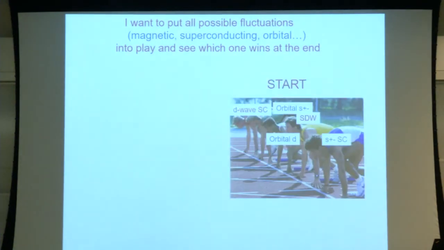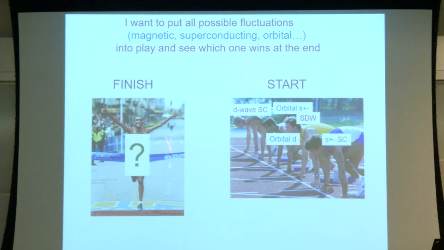So what I want to do is this. I want to put on a start, this means we start the RG, with all these contenders: superconductivity in s and d channels, spin density wave. And I put two orbital channels, s plus minus and d. And I now want to do the same I did before, but of course in a much more complicated way, including all three orbitals or 5 bands, which means 44 coupling constants. But it's doable. It's still doable even with 44 coupling constants.